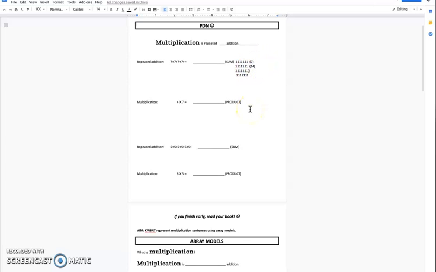If we add on 7 more, we get 21. And if we add on our last and final 7, we get 28. So our total is 28. Our sum is 28.